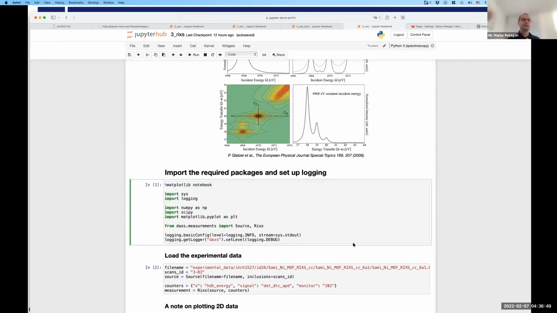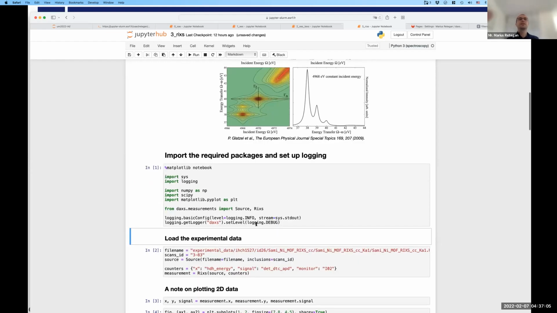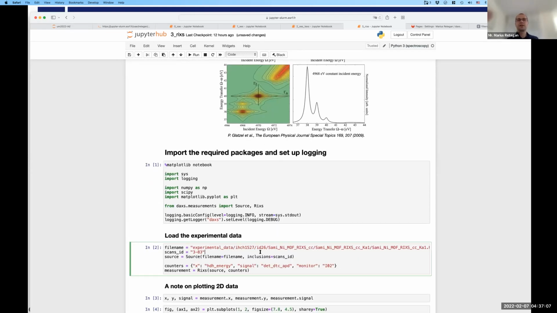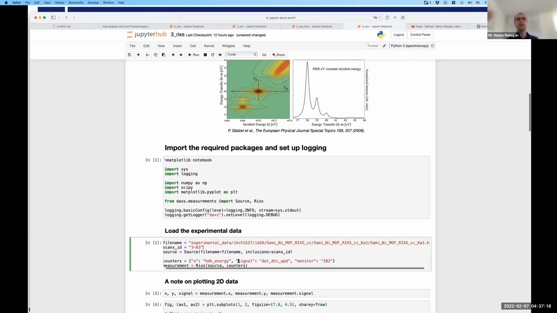The process of analyzing RIXS data is a little bit different in itself, but starts the same. You have to import all these libraries that you need for data analysis. And in this case, we have RIXS, which is the name of the class to deal with this type of experiment. The experiment itself is on a nickel metal organic framework, and in this case, the scan IDs, which are here from 3 to 83, actually give you these horizontal cuts into the RIXS plane.